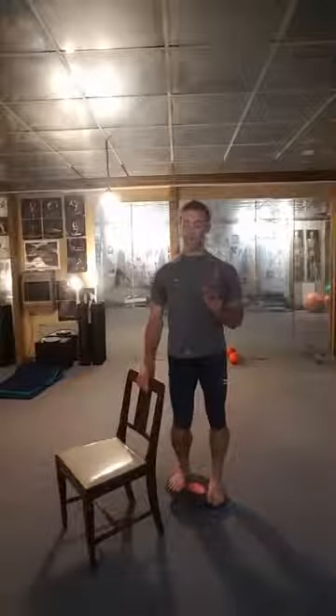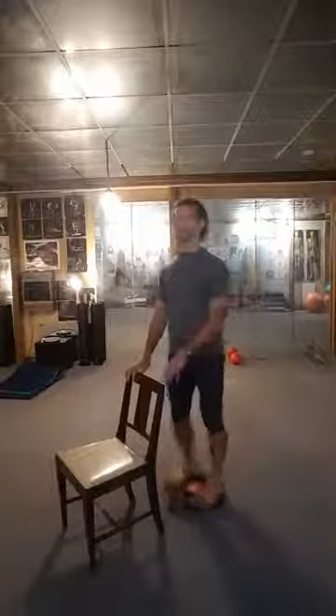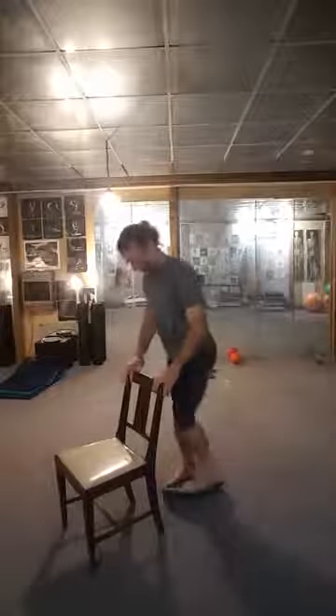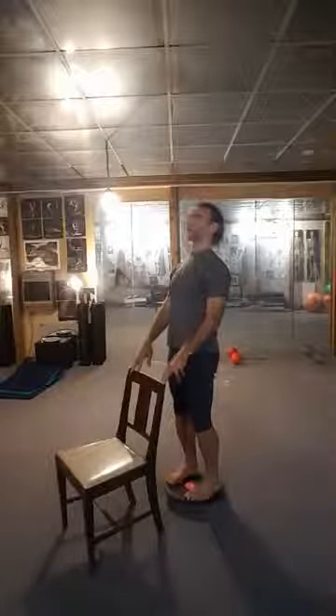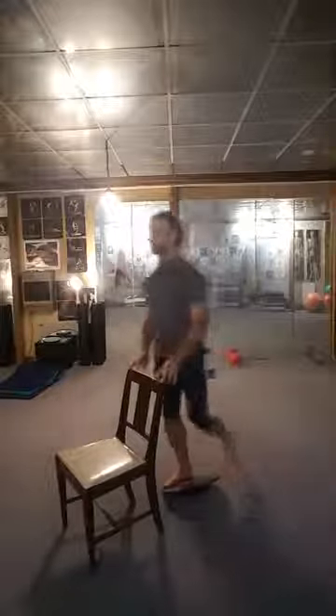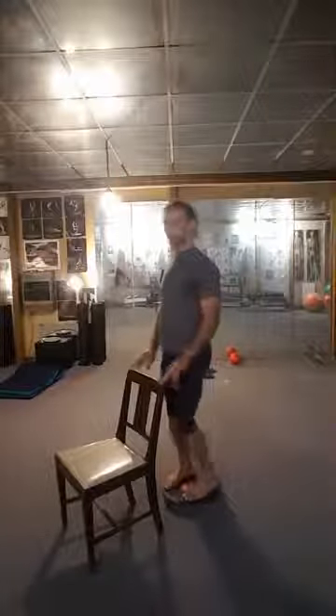I'll just face you so you can see. Even though I've been doing this for a long time, I already feel my abdominals having to activate. This is the beauty about this disc workout — when you move it around, you have to be on balance. If you lose your core, you're going to fall back. So let's talk about if you are going to fall back: if you're on this and you're trying to balance and doing the workout and you feel your body falling, step out. Take a moment, take a deep breath, and then start over. Get yourself back on it, feel that balance, put both feet there, and then continue the workout.